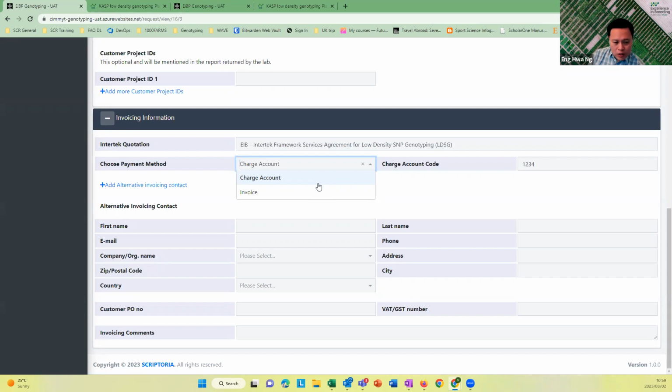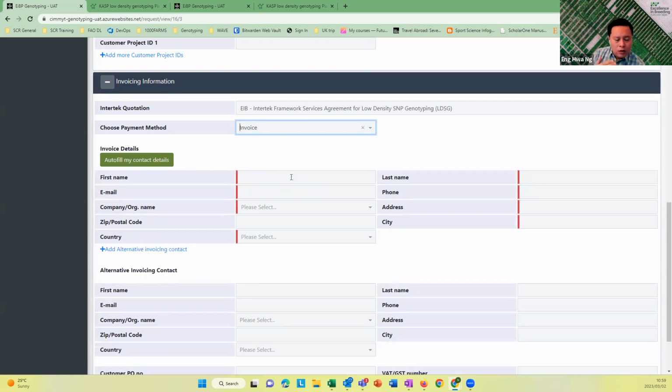The other option is by invoicing. For every job you send, you have acknowledged on the first landing page when you created the order those two tick boxes, the terms and conditions. Once you have acknowledged that and filled in this information in order to proceed, you have acknowledged that this is the pricing, this is how you need to submit, and these are the service parameters. An invoice will be sent to you 30 days after service delivery, and then you have I think 30 days to make the payments. That's the service terms and conditions that we have for these services.